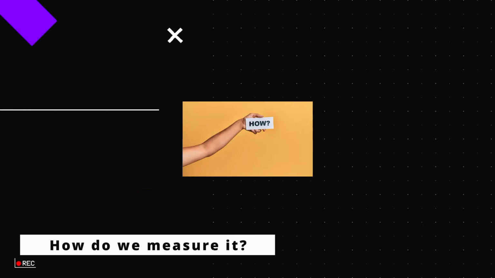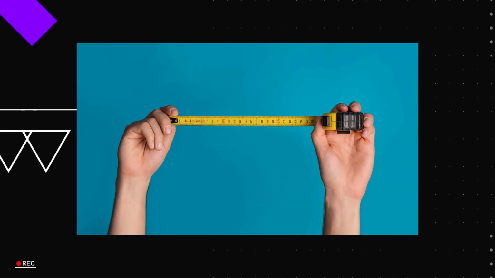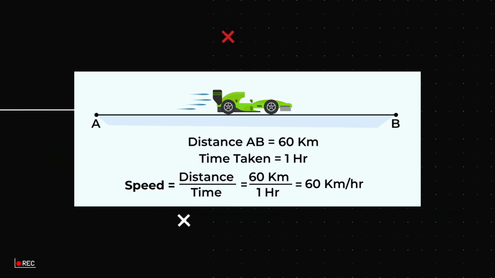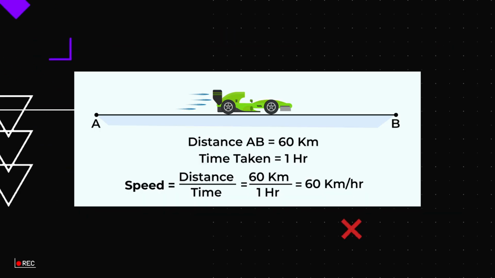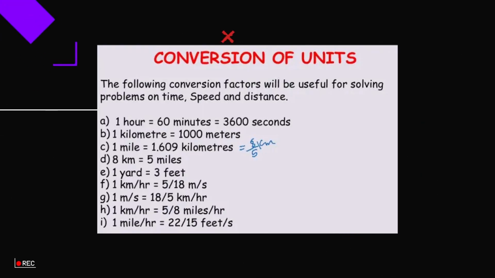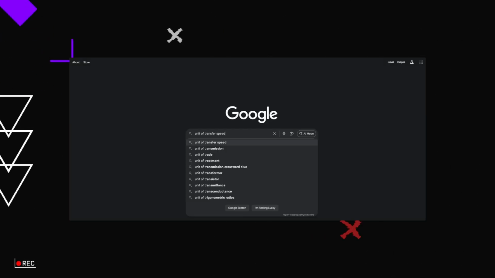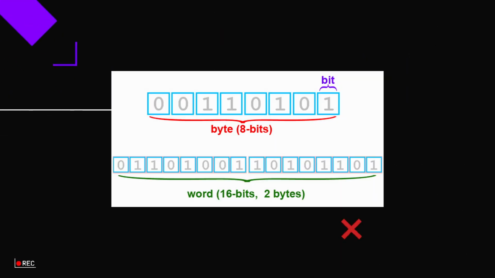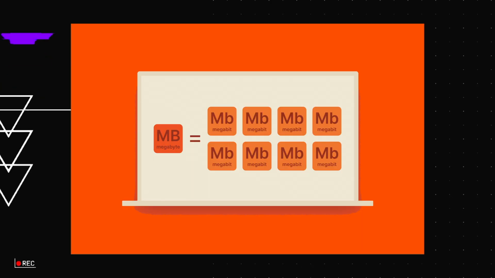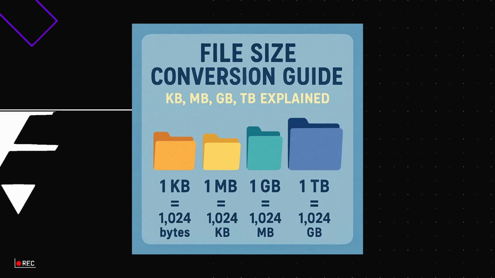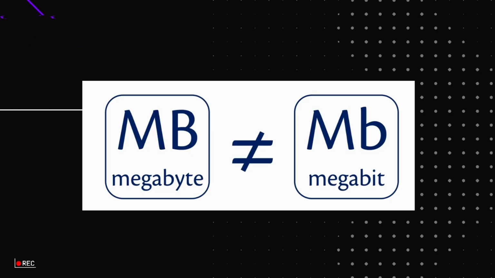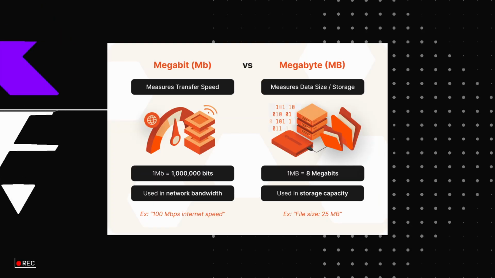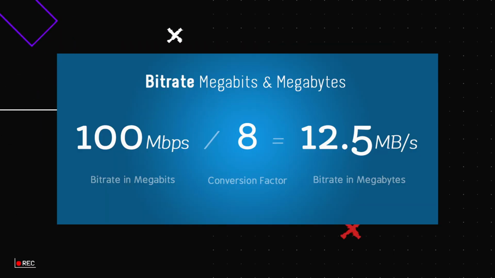First things first, we need to understand how we measure this transfer speed. What is its unit? Put it this way: to find the distance and how long it's going to take to travel between two places, we would use a unit called kilometers per hour or miles per minute or second, whatever, based on the time. Similarly, the transfer speed of data is measured in bits per second. A bit is a fundamental unit; it could be either 0 or 1. Eight of these individual units form a byte. Thousands of these form kilo and millions of these make mega. We always calculate the number of bits in terms of bytes when we represent a size or a volume, whereas in the case of transfer speed, we go with megabits per second instead of megabytes.